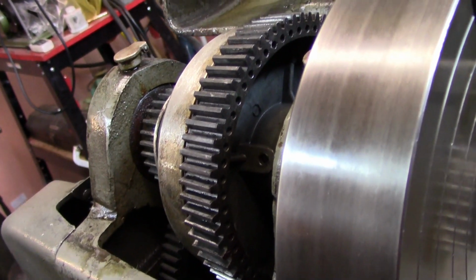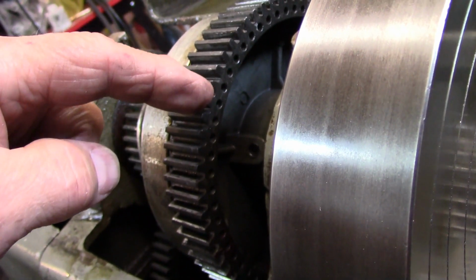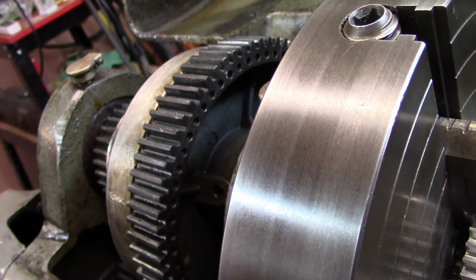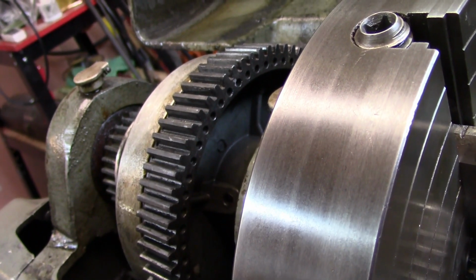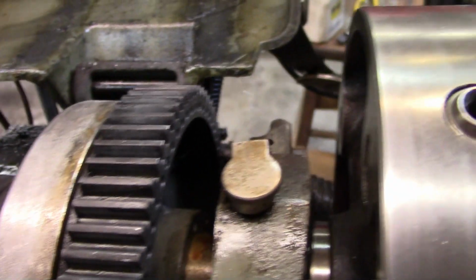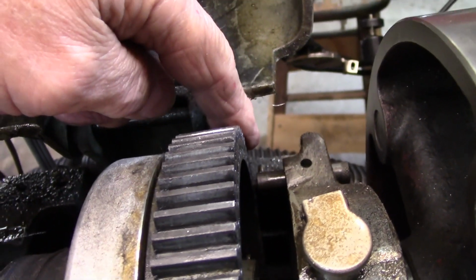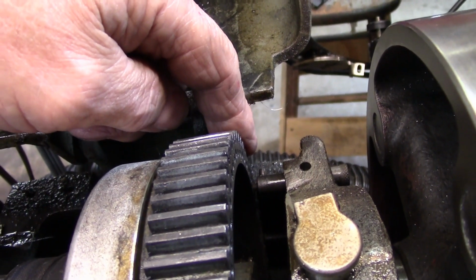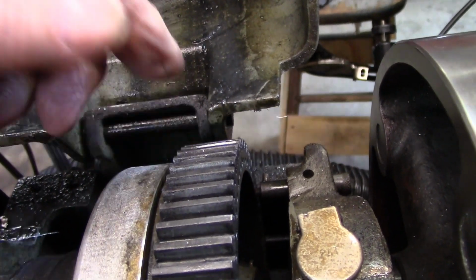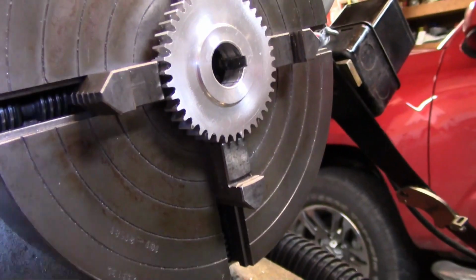All right, we're handheld here for a second. So you can see the index holes in this gear. There's 60 holes, and I've marked it on one side at 30 and on the other side at 30. Now I'll just pull this little pin right here and rotate it around to the other side, and we'll cut the keyway on the other side of the gear. Sorry about all the handheld.